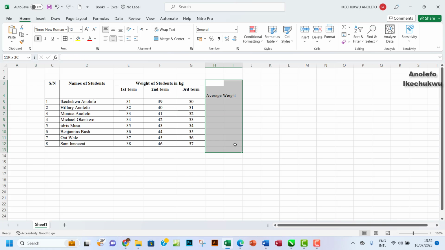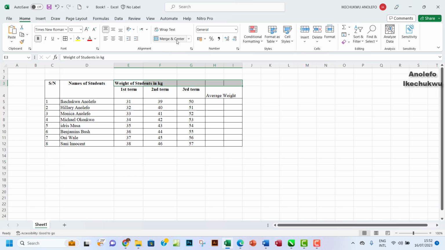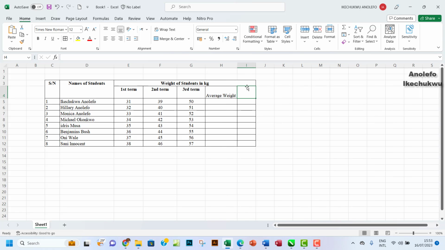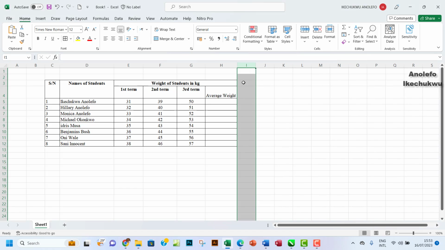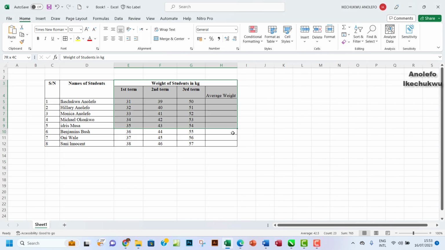Let me just do that right now. I'm going to also merge this across. Let me just merge it across, and then of course, how many? Oh my god, I spanned. So let me just delete that and then give it again.